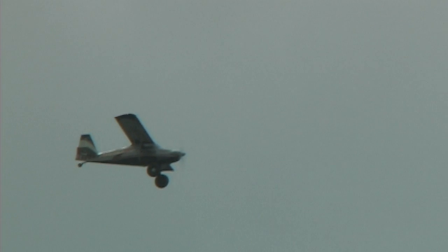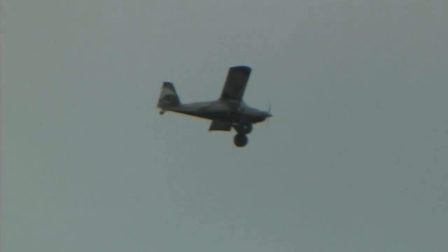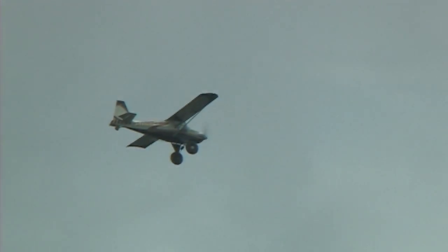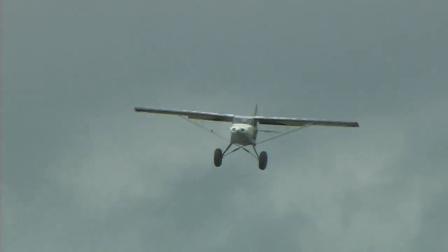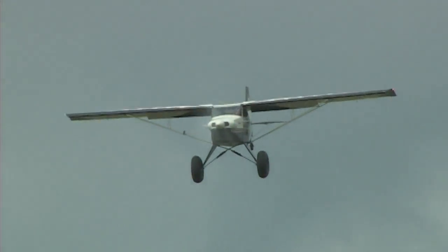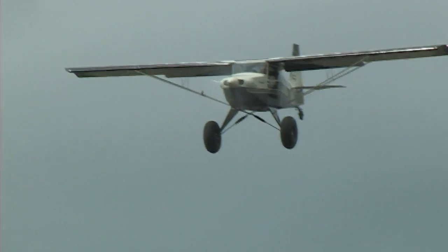Now, I've got to ask you, we just watched the folks in their very lovely carbon Cubs with their 180 horsepower engine climbing out of here like crazy, and that does really get people's attention. That's only 180 horsepower. You've got even more. Is there anybody interested in using one of the big engines? Well, there's a couple people, some guys on their own that are doing it, the 196 horsepower. One guy's looking at modifying a Quickie and putting 196 horsepower on it, and he expects to cruise at 290 miles an hour in a Quickie.